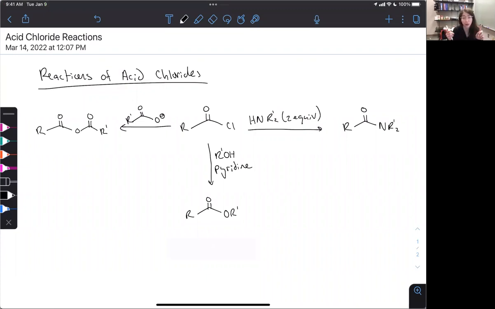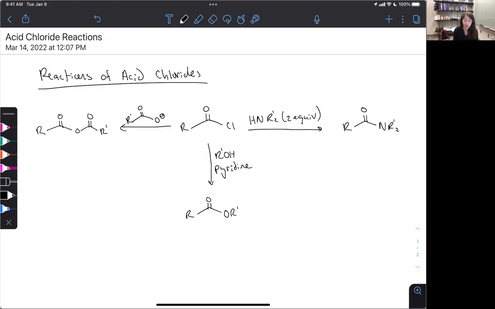So with acid chlorides, you can make anhydrides, esters, amides, doesn't really matter. We already know that it can make carboxylic acids, but generally you wouldn't want to hydrolyze an acid chloride to a carboxylic acid just because the acid chloride is usually so much higher in value in terms of reactivity. So generally we want to keep it in that reactive form and then make something else. So we're going to see how we can make these three things.